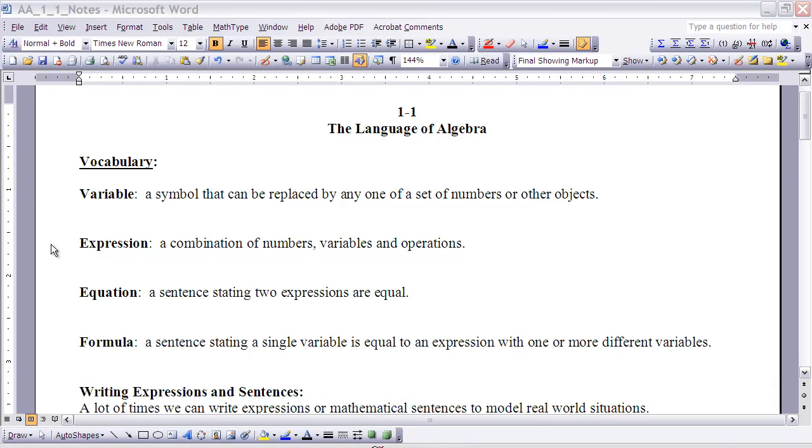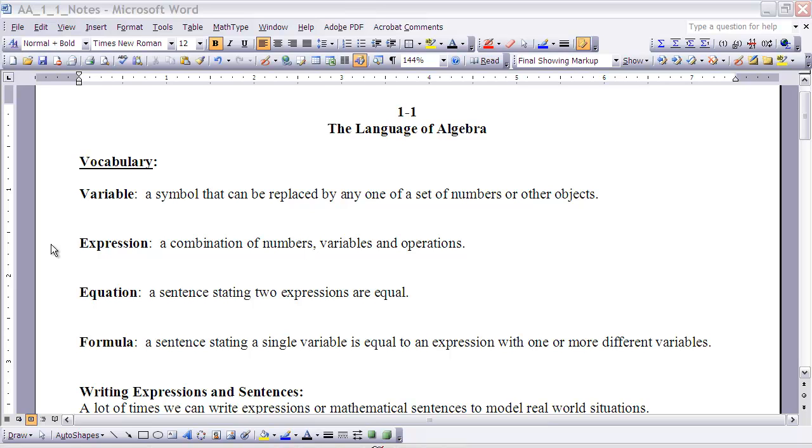Okay, these are the notes for Section 1.1, Language of Algebra. Section 1.1, to begin with, has a lot of review from your Algebra 1 course, but also a lot of vocabulary that is going to be pertinent as we move through this entire course. I picked out 4 vocabulary terms that you're going to need to get down in your notes that are going to become fairly important as we move through.